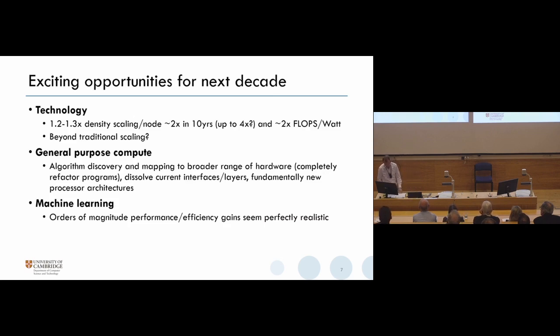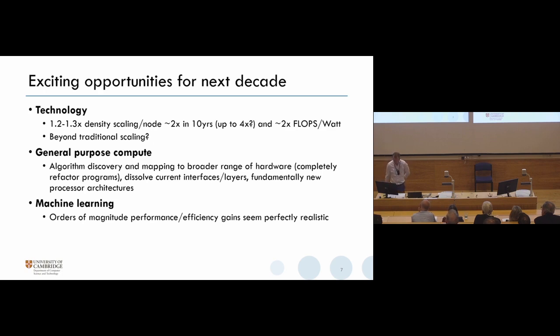I think it's super exciting times for computer architecture, lots of really interesting problems to solve. Technology, yes, has slowed, so I think we're only probably going to get maybe 2x, maybe a little bit more in terms of density improvements over the next year, and maybe only 2x in terms of flops per watt. But there's lots of interesting technologies beyond silicon. I was chatting to somebody outside about physics-inspired computing and optical computing, and of course, there are many interesting new devices that may replace the traditional silicon transistor, and many of these techniques offer perhaps an order of magnitude improvement in performance. I think it's perhaps going to be unpredictable when these are introduced, but I think it's exciting that people are exploring so many different avenues beyond traditional computing.